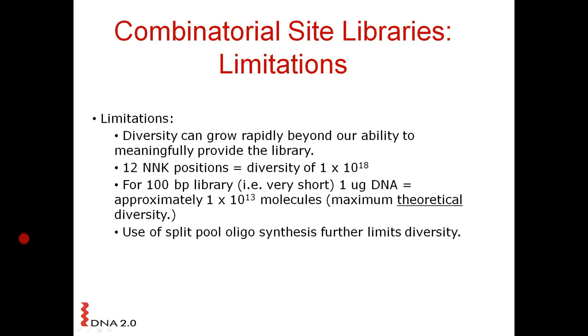If we need to use a type of synthesis called a split pool oligo in order to make the kind of library that you're specifying, that's going to further limit the diversity. And if we see a library that's specified in that way, we're going to talk to you specifically about what the limitations are going to be and what we can possibly deliver for you. And then from there, we can further think about what might be better ways to approach your specific problem.